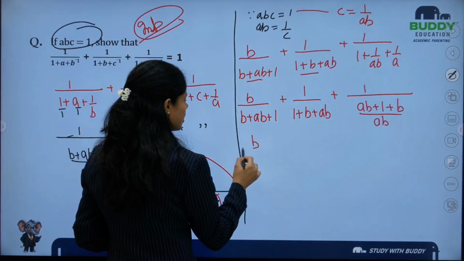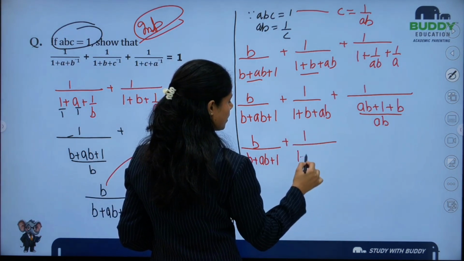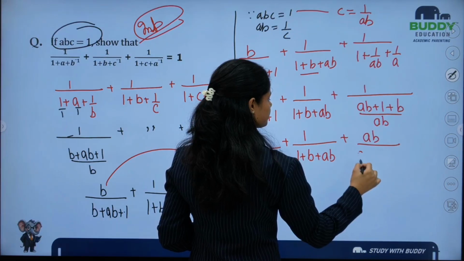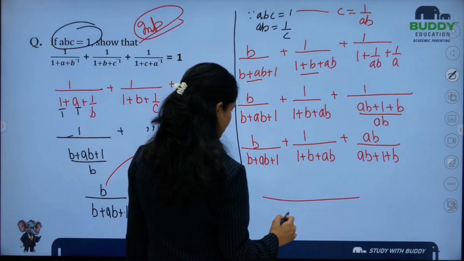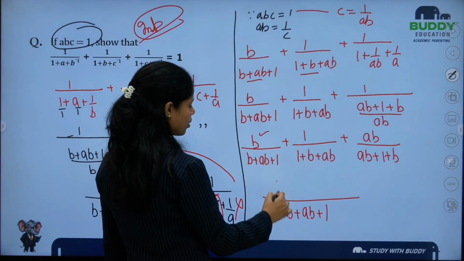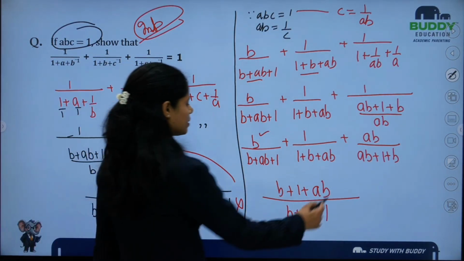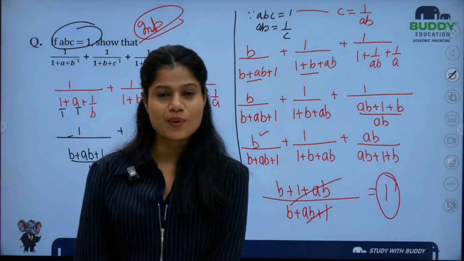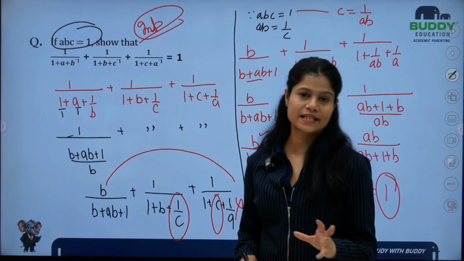All right. Now let's write it again. B plus AB plus 1 divided by 1 plus B plus AB, and then this AB will go up. Now you can see the denominator part is same apart from its order. So B plus AB plus 1: this will be B from here, 1 from here, and AB from here, and you can again see that numerator and denominator become same. So the final answer is 1. It's a very, very good question. Make sure, students, that you note it down, and you practice this at least twice.